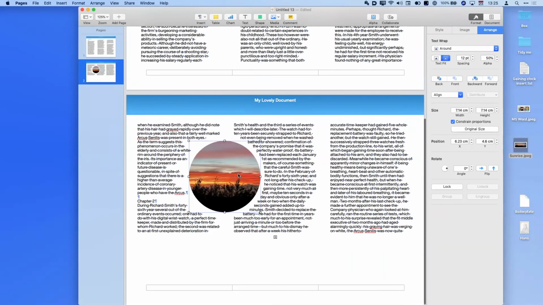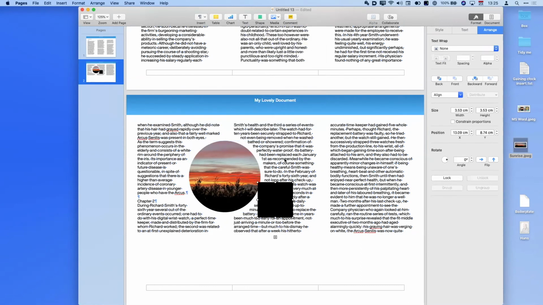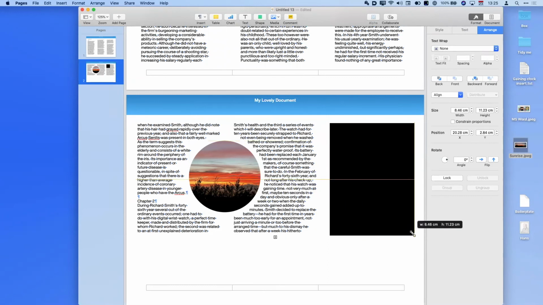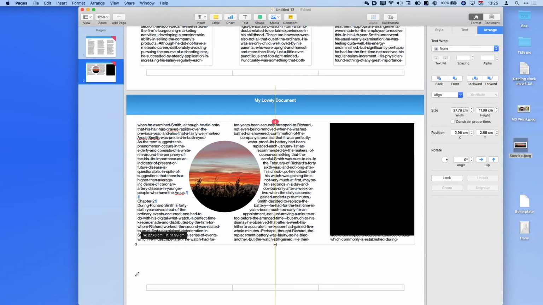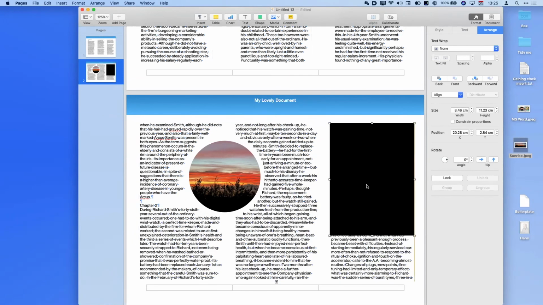Okay. Now, one other thing that I can do if I really want to nuance my document is I can add shapes. So say I want a sidebar, and I'm just going to set it right over this chapter, over this section over here. And actually, let's just resize this so it goes down to the bottom of the page. So let's put that down over there. So as you remember from our previous sections, any text box, any image can be a text box. This one is still a text box.